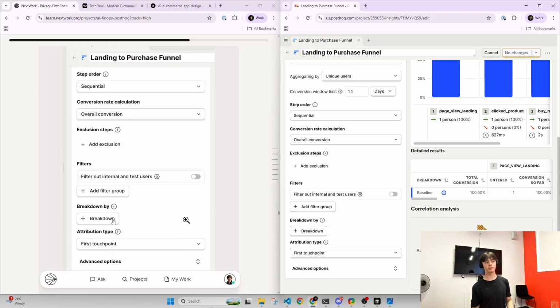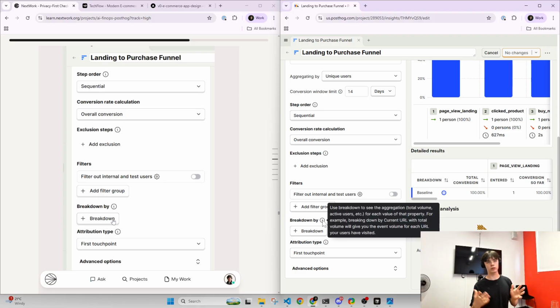If you're wondering what the difference between a breakdown and a filter is, you could filter also by browser, and if you wanted to filter by Chrome, in this case I would see 100% of users on Chrome, because I opened this on Chrome. But if all of my users were on Firefox for some reason, I would see nothing in here. So that's good for some things, but not so good for others. If you're interested in what percentage of people are on each, then a breakdown is what you should use, because you can set up Chrome, Microsoft Edge, Firefox, Safari, whatever, and you can understand people viewing from different browsers, and that makes it really clear. So that's what we're going to do.